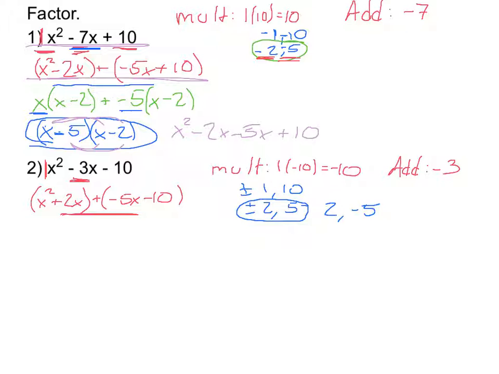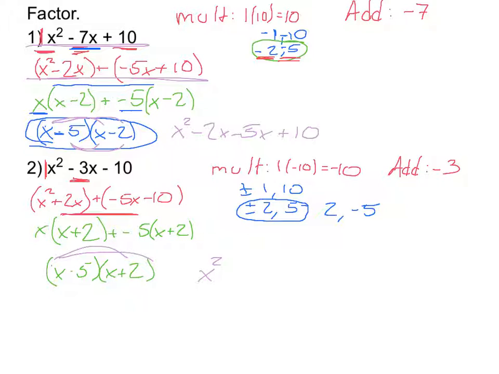All right, next step. I'm going to take out an x, leaving me with x plus 2, plus, and the next one I'll take out a negative 5, leaving me again with x plus 2. So our grouping method here, we're done with when we have x minus 5 times x plus 2. And again, I can test this by going through grouping. So if I were to send the x through to both, x squared plus 2x, and then send the negative 5 through to both, negative 5x minus 10, leaving me with x squared minus 3x minus 10, and we did it.